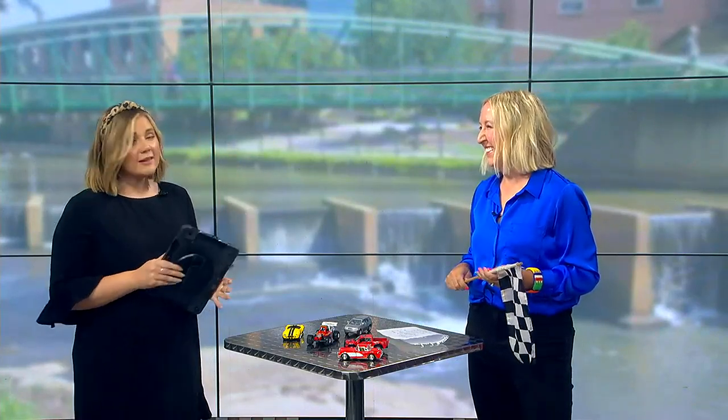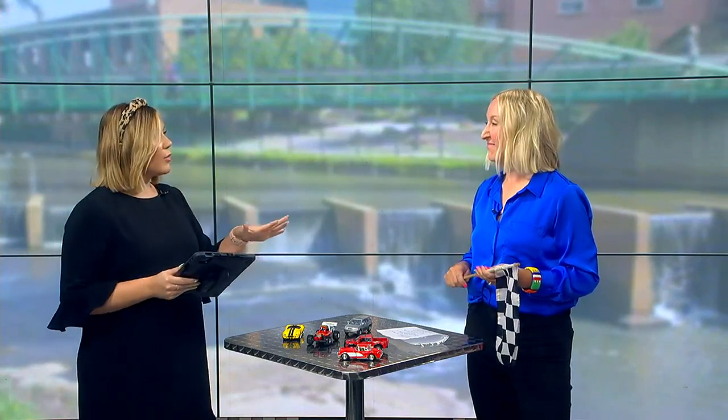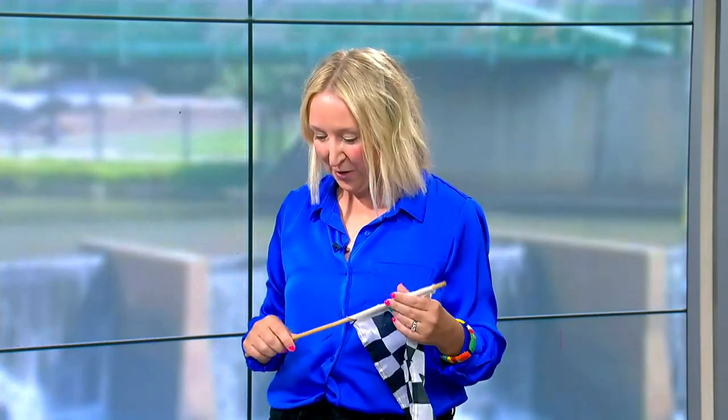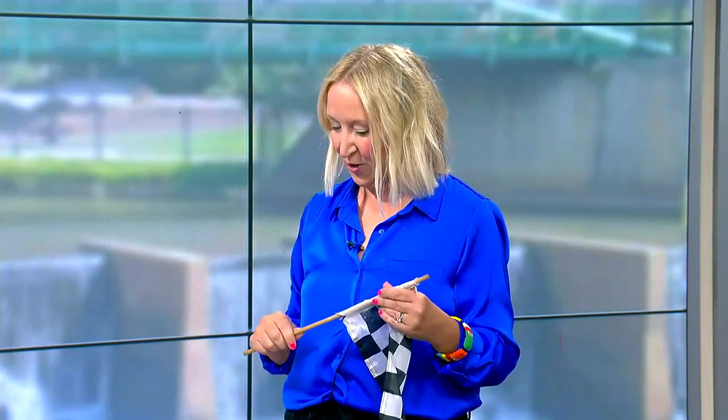Super smart. I know we talked a lot about the Greenville location. What are some things happening at the Spartanburg location? So Spartanburg is our location for 0 to 6, and they're doing the same theme. So it's Race Car Week there as well. So they'll be reading a book called Race Car Dreams. Their art project is going to be paper plate race cars, which is super cute. And then in Steamworks Junior, which is just kicking back off for the fall, they'll be doing magnetic cars and learning about magnets. So much to do.